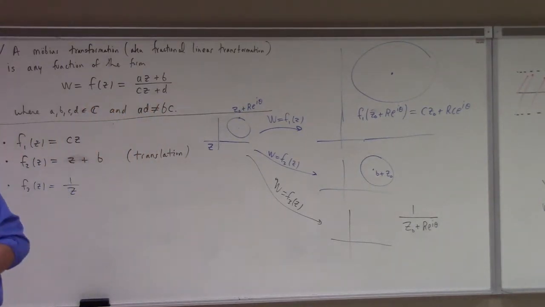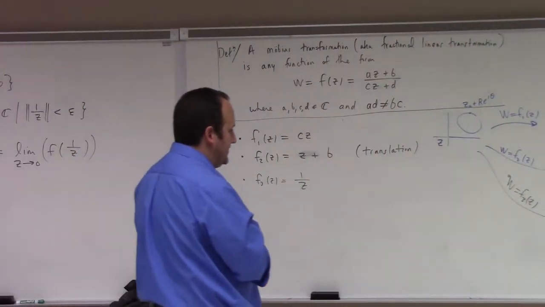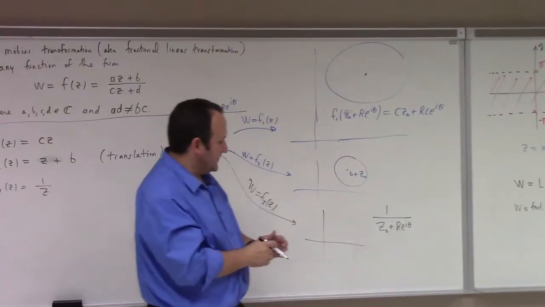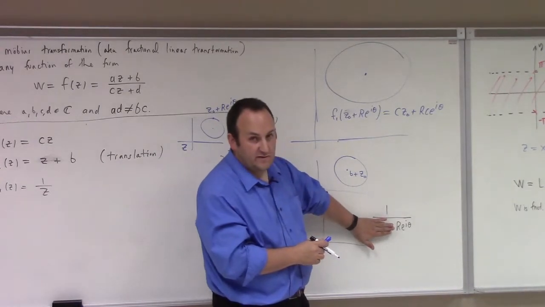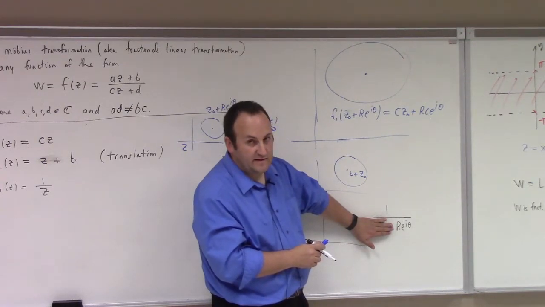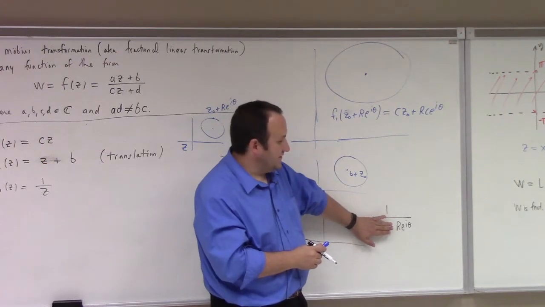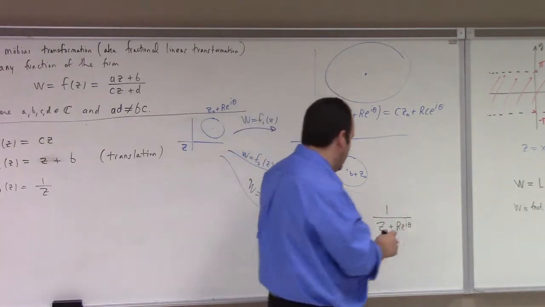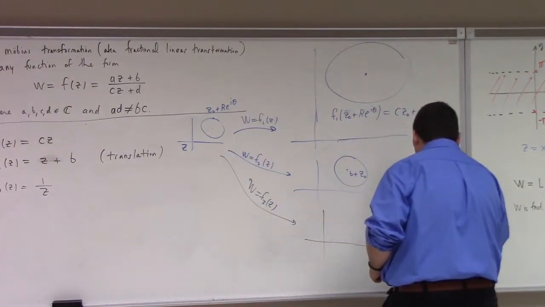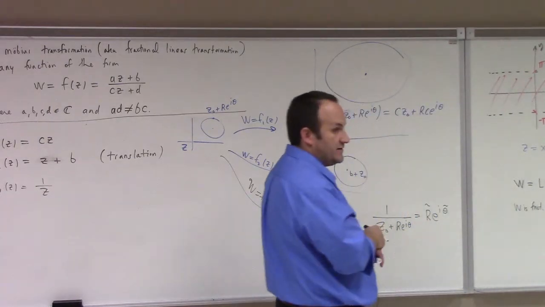Not as easy to see, but in fact, it's still a circle. It's especially easy if we put z naught equal to 0 for a second. It's obvious that it's a circle that's just oriented the opposite way around. Like it's just r e to the minus i theta. So in the case z naught equal to 0, it's easy to see it's a circle. A short calculation, you can work it out. You'll be able to find an r tilde e to the i theta tilde for appropriate r tilde and theta tilde. You're going to be able to show that actually.